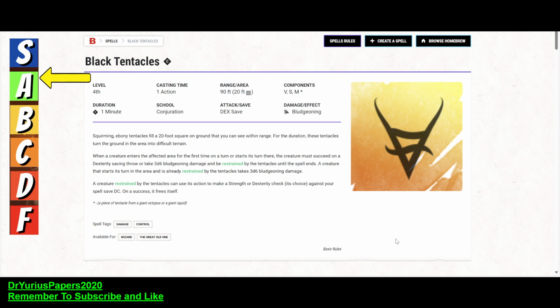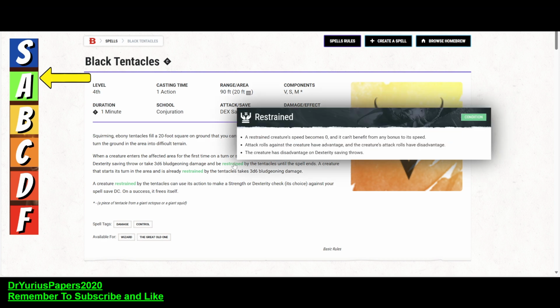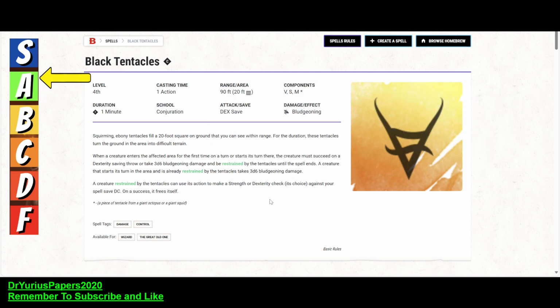The creature must succeed on a dexterity saving throw or take 3d6 bludgeoning damage and be restrained by the tentacles until the spell ends. Restrained means it has a speed of 0, and it can't benefit from any bonus to its speed. Attack rolls against the creature have advantage, and the creature's attack rolls have disadvantage, and it has disadvantage against dexterity saving throws. Now, it's not making a dexterity saving throw anymore once it's restrained.